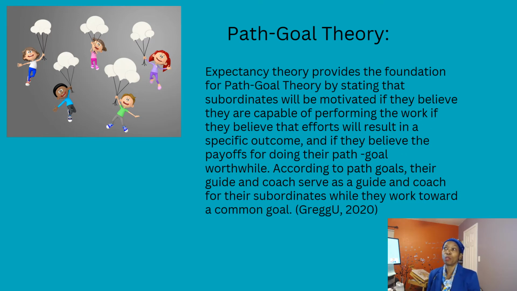Expectancy theory provides the foundation for path goal theory by stating that subordinates will be motivated if they believe they're capable of performing the task they're being asked to do, and that it's going to result in a specific outcome, be that some type of monetary award or just simply a thank you and recognition. And if they believe the payoffs for doing their path goal are worthwhile, they'll be more pleased with attaining the goal. According to path goal, leaders guide and coach the subordinates while they work towards the common goal.